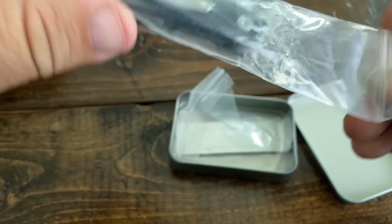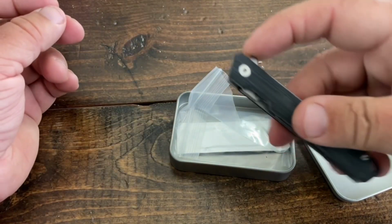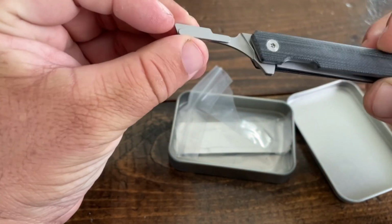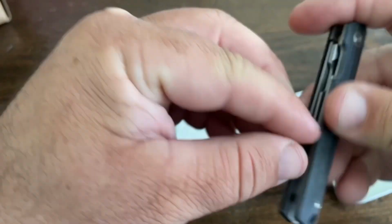So we'll open this up and take it out of the package. Taking a look at it, it should flip right open here. Then our razor blade's just going to fit on this side right here. It'll have a nice little liner lock in the middle and then a belt clip on the other end.